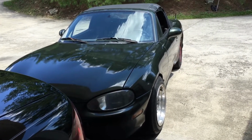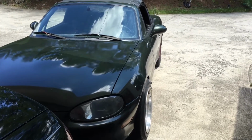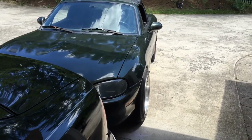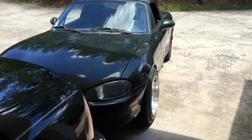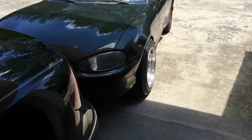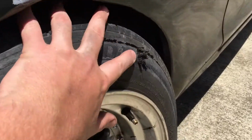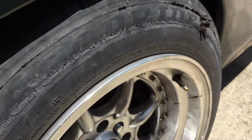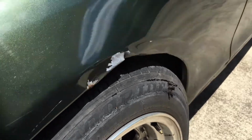And we get off the exit about 5 minutes from home, and I'm like, man, why is this pulling to the left so hard? And I got thinking about it, and I was like, I bet my tire's flat. And sure enough, my tire's flat, and it got a puncture in the sidewall, but I patched it. You're not really supposed to patch sidewalls, but it's better than buying a new tire.